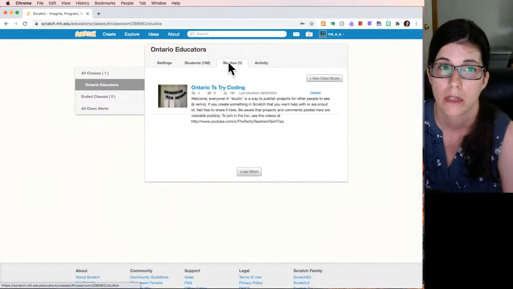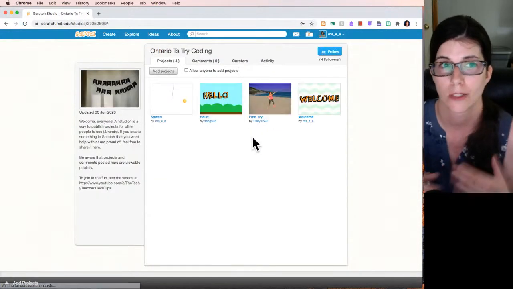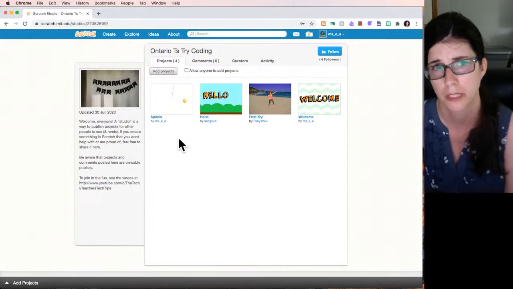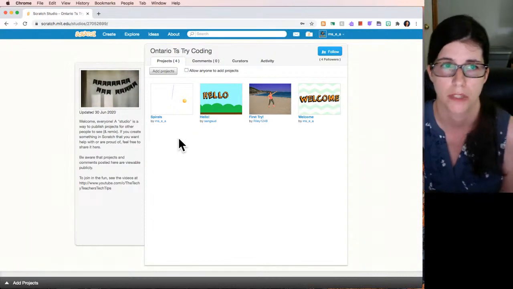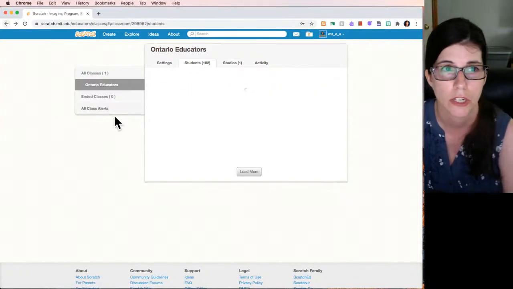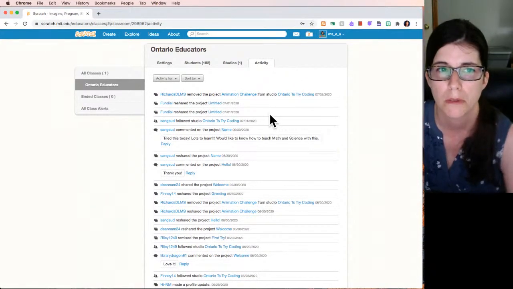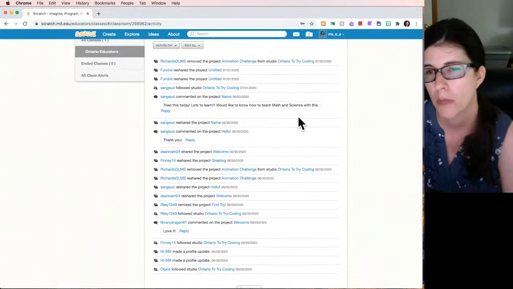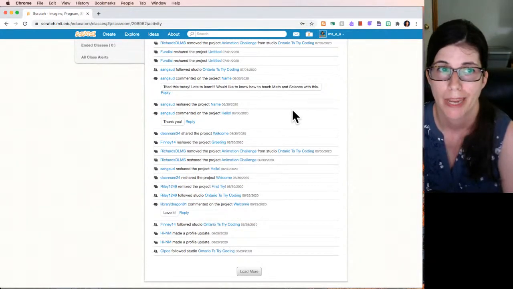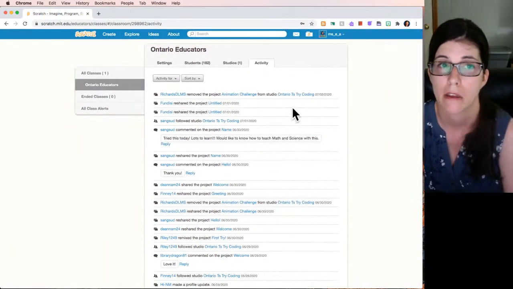And the other thing I did was to set up the studio, which is where you can collaboratively as a class publish the things you've done. So you'll see that spirals thing I published earlier is right there. And then you can see each other's code and comment on things. The only other thing I get to see as a teacher is here under activity. I kind of get a summary of what people have been up to, projects people have shared, or if people have commented. I can see those things. So I can't send you messages, I can't send you assignments. It's very limited in that way, but I can see there being some benefit.